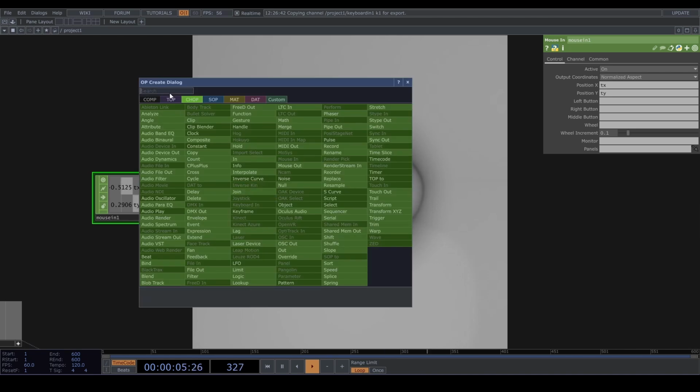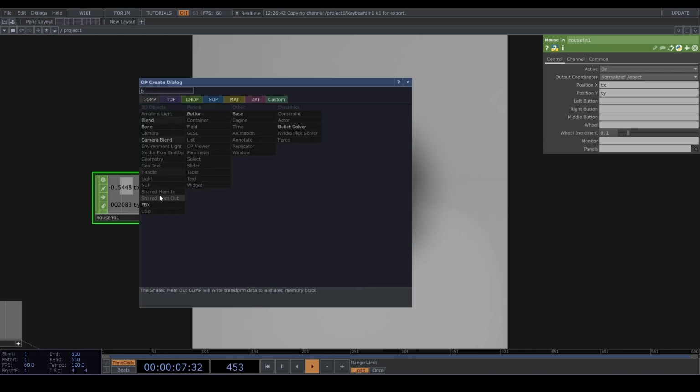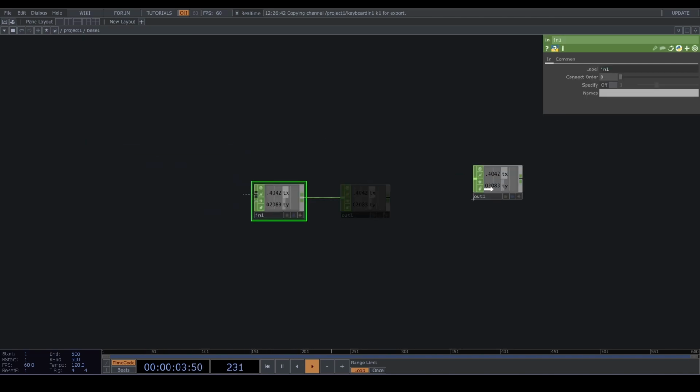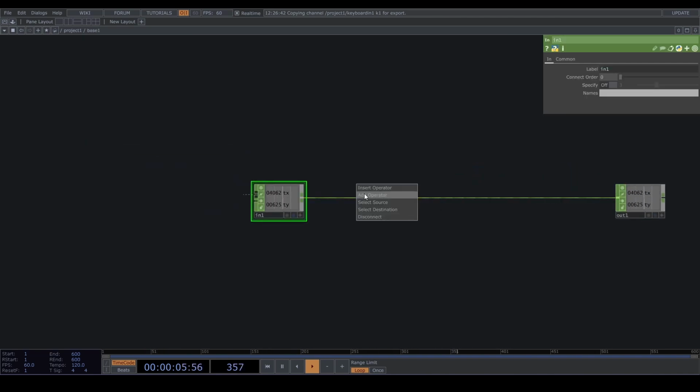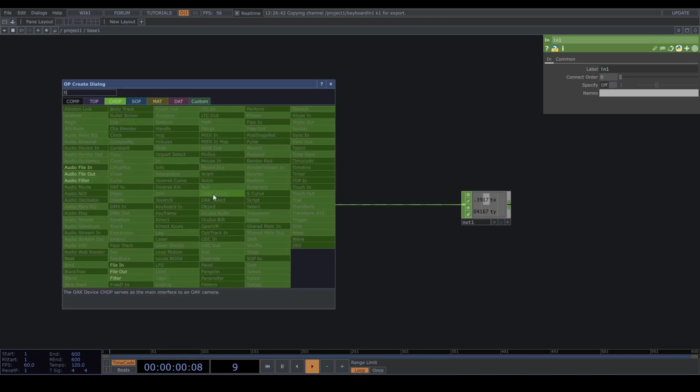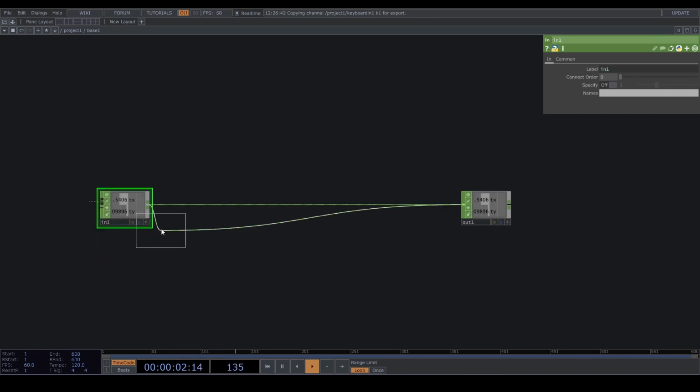Let's put down a base comp after the mouse in. Let's step inside. And drop down a filter chop to smooth out those movements a little bit.